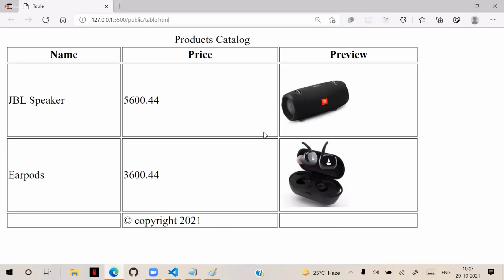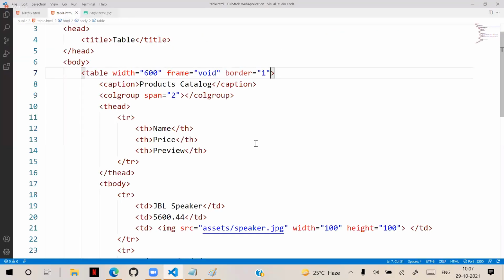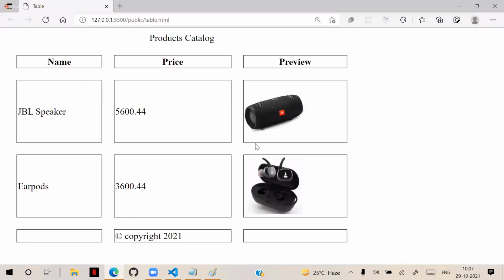Now we want some space between every cell, so we have to add cell spacing. I gave cell spacing as 20. Then you can see the space between cells will increase.